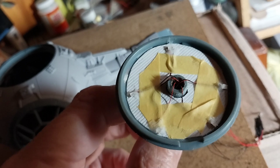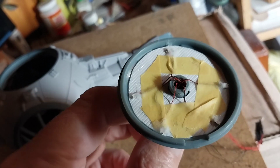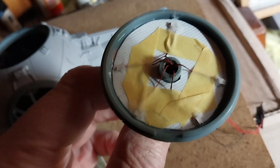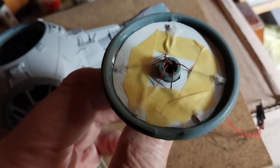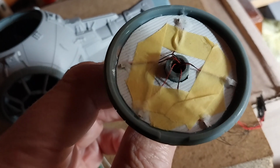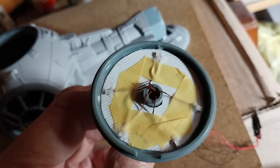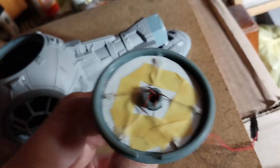Still experimenting right now. They're just taped down, and I got them taped to a piece of 30 thousandths thick sheet styrene. It's got scribes on it for siding, if you do scratch building of structures or something. But anyway, that's what I had laying around, so I'm experimenting with that.